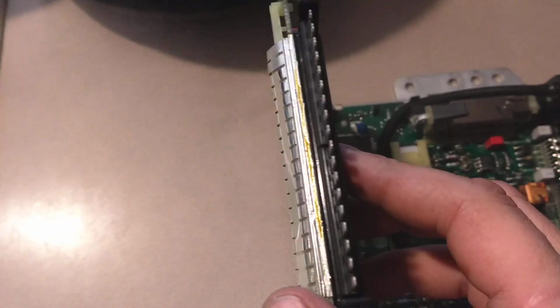So you see this row of pins here? This row of pins sits inside that slot that's bare. And you can see the other two sets of pins in there. And so that fills the third slot, these ones here.